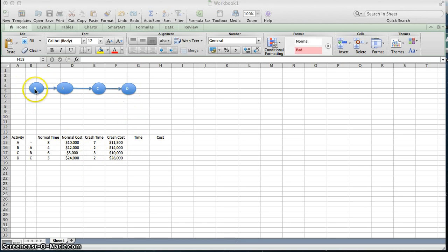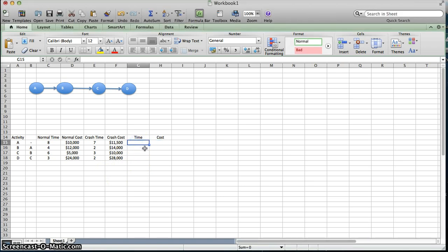So we want to figure out, of all of these four activities, which is the cheapest. And the way to do that is to look at what the normal time is and the normal cost and compare that to how short of a time we can do it in, the crash cost. And so we're really looking at the difference. The first thing you want to see is how many additional days or weeks you can gain. Let's assume this is given in days. So we're going to look at the difference here.